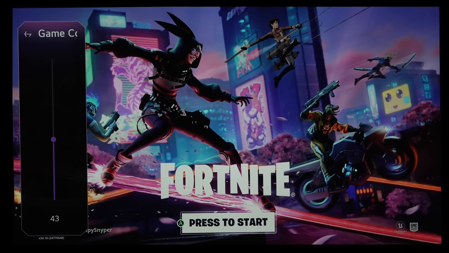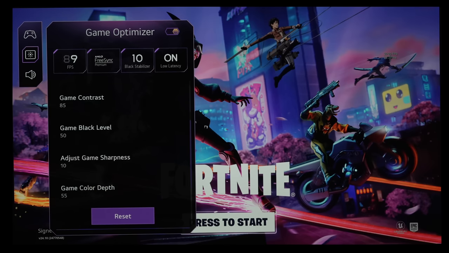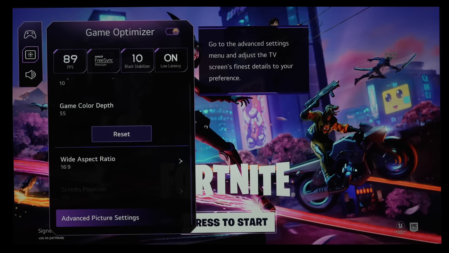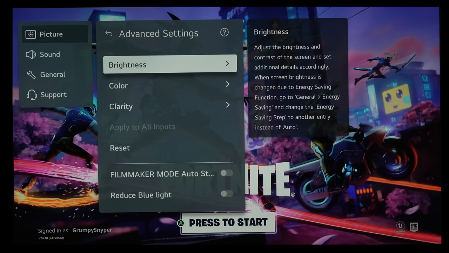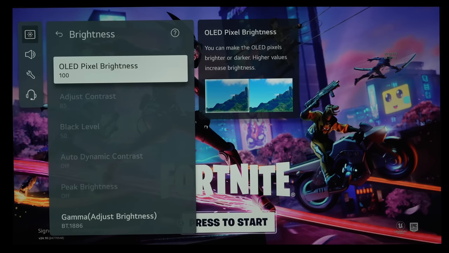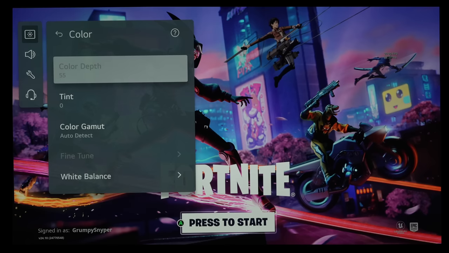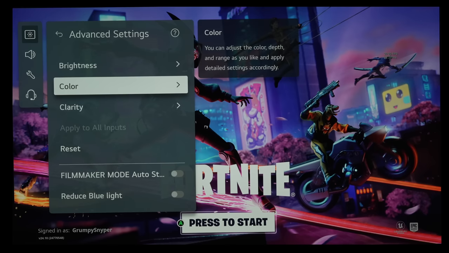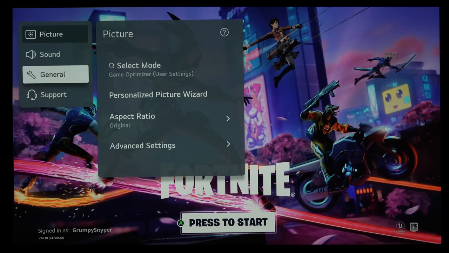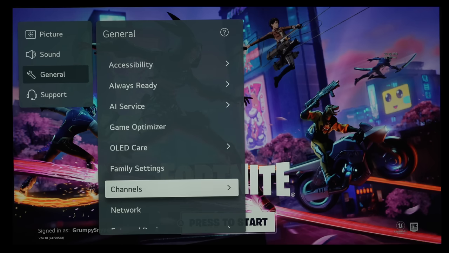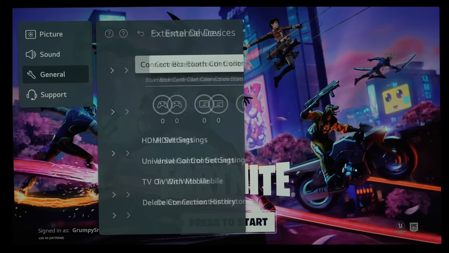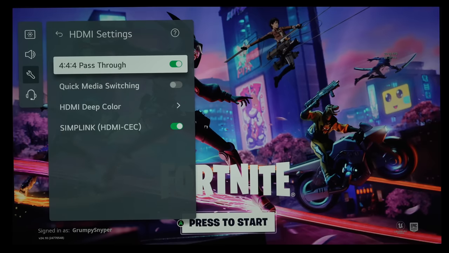So even though those settings under the advanced menu are grayed out, you can still adjust them through the game optimizer. When you've seen other videos showing that a lot of the settings got disabled this year in game mode or with 444, that's not really correct, as you can still adjust them through the game optimizer. At this point, it just seems to be a UI bug with the advanced settings menu, would be my guess.